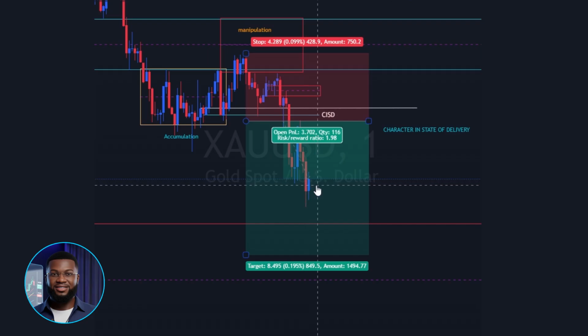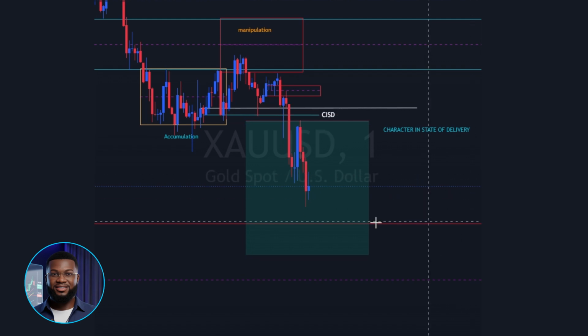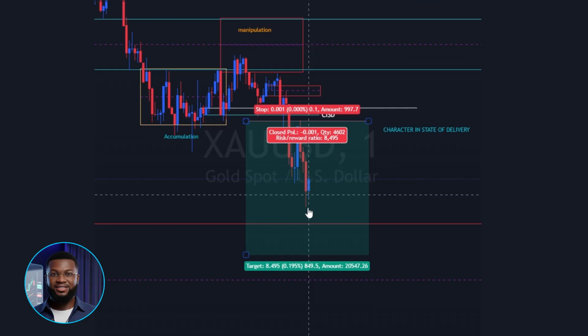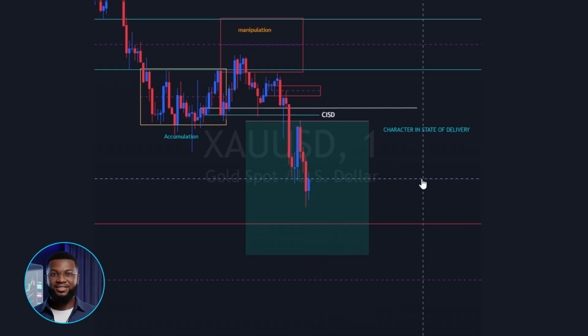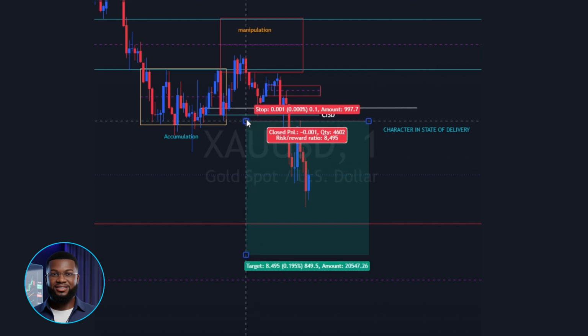So we are still on a move. Price has already entered into the 50%. So here you can take some partials to break even, then let the rest run. Let's look at what price does. Right now we are doing a risk-free trade. This is an example of a trade that has no risk, because we've taken 50% and we are allowing the rest to run.